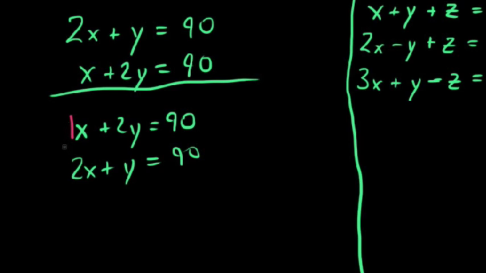So now our next move is going to be this. I'd like to eliminate my x in the second equation, or eliminate everything that is underneath this positive 1 leading coefficient x. So to get rid of this 2 down here, I'm going to have to make my original -2.